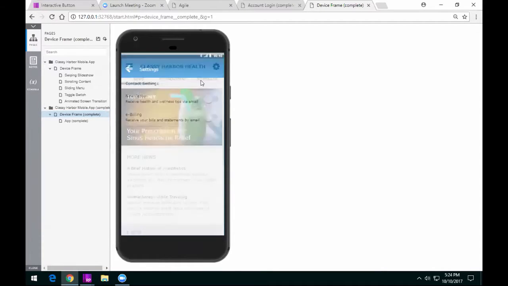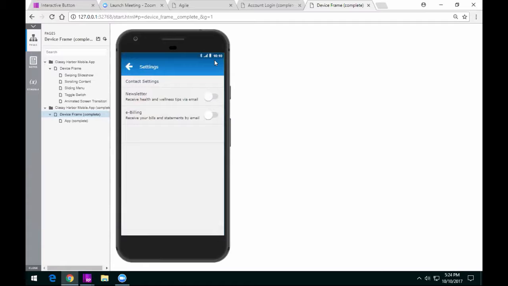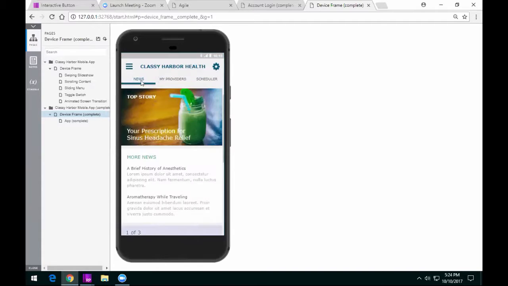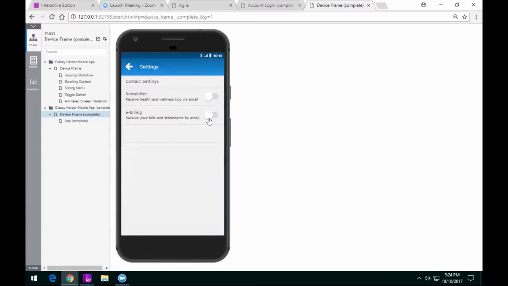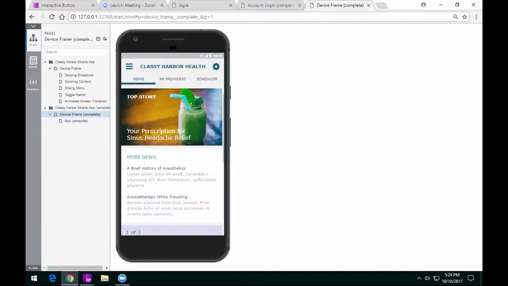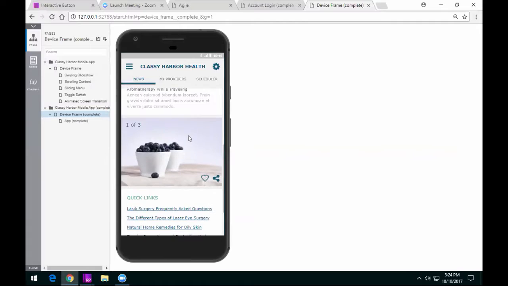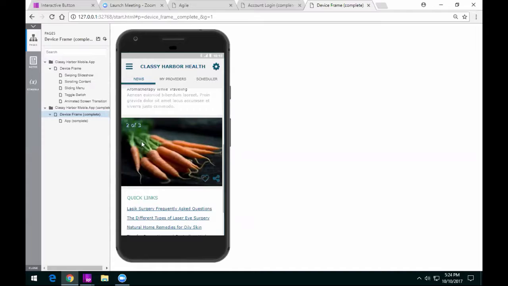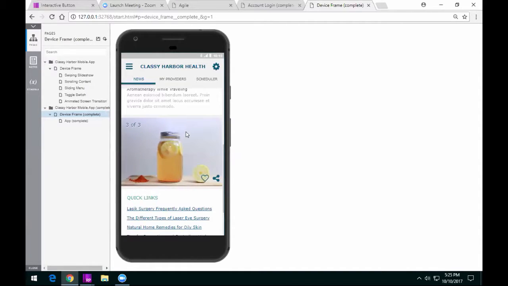There are a couple of things that you can do here, including you go to different screens with a bit of a transition animation. I don't know if that was something that you could see. I don't know what the lag's like on this presentation, but you can see I can kind of go back and forth here and get this transition. There's a couple of different controls with different levels of fidelity. This one's just a two-state switch. This one has an animation. There's a tray that slides out. I've got this scrolling animation, then I've got a slideshow that I have to click and drag. So this would be like a swipe that gets me through a slideshow. So all of this was built in Axure RP.